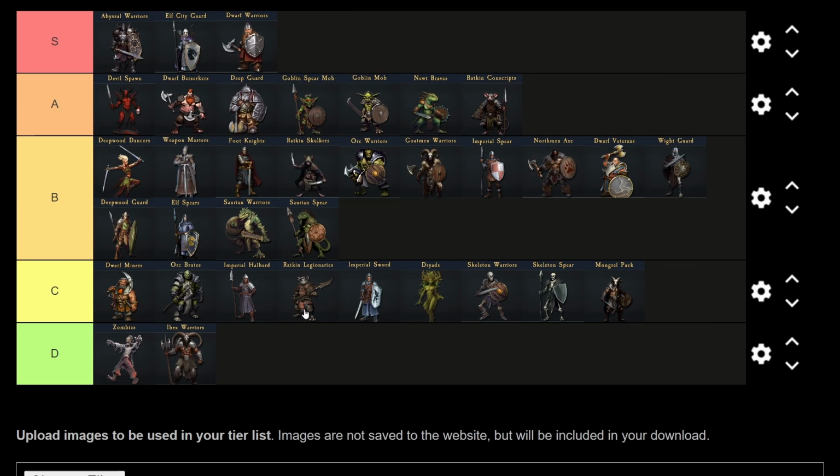Quick change, I moved the legionaries a little bit ahead, and I moved the newts down. But this is it. This is where I think the state of the game is right now for melee infantry.